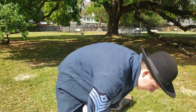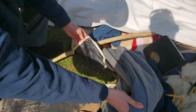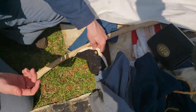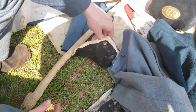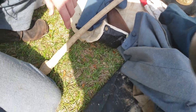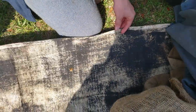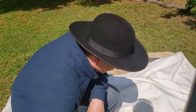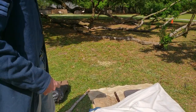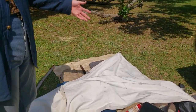They'd also have things such as these two types of blankets. These are called gum blankets. It's G-U-M. And they'd be covered by tar and black paint. As is the case for this one, it's just a cloth with black paint on it. And these would be your rain ponchos, your protectors, and everything else in between. Paint it black so you can trap in heat, and it'll allow you to clean it easier.